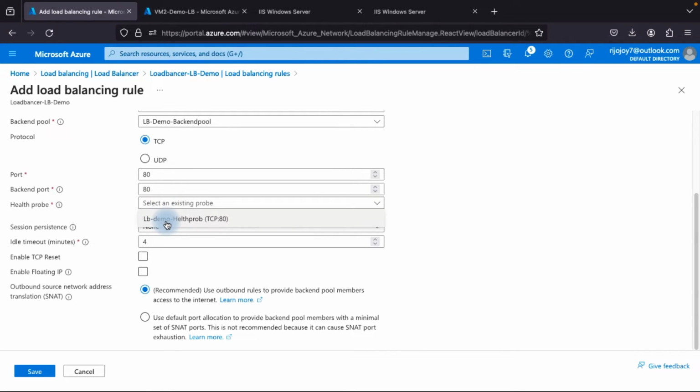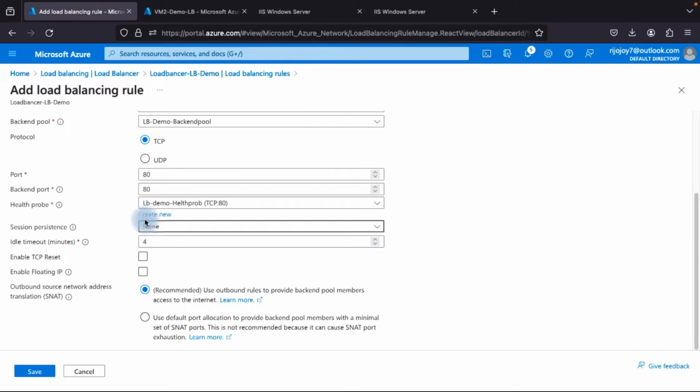Already I created the LB demo health probe, and session persistence. So what does session persistence mean? Here there are 3 options: none, client IP, and client IP and protocol. With none, once you connect to your web server and the session is completed, when you connect again in another session you will connect to another VM, another virtual machine.